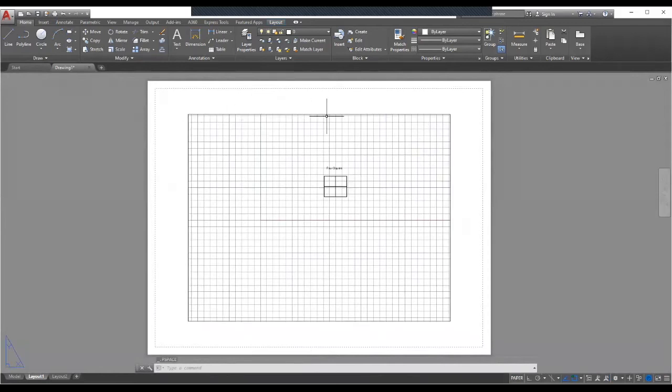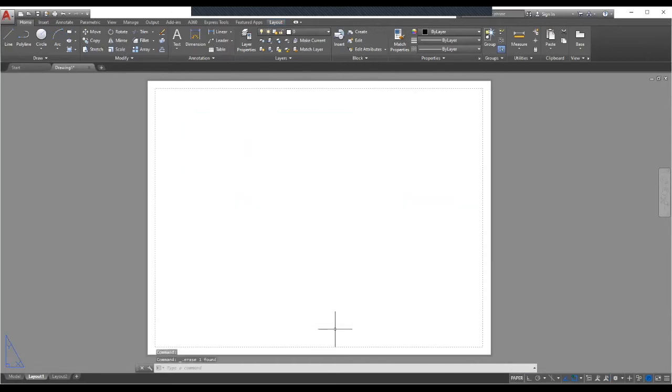And so the size of this paper space area, it pops up automatically, and it may not always be conducive to what we want to do. So we can increase this. If I click on the paper space area and it's highlighted in blue, I can go ahead and delete that. So now I've got no paper space area.